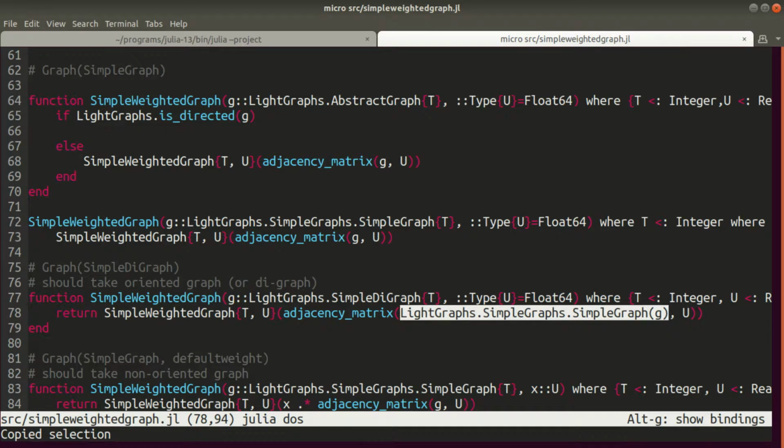It's a bit sad, I don't like it that much, but we can maybe compute the adjacency matrix with is_directed. Yeah, that's here. Okay.